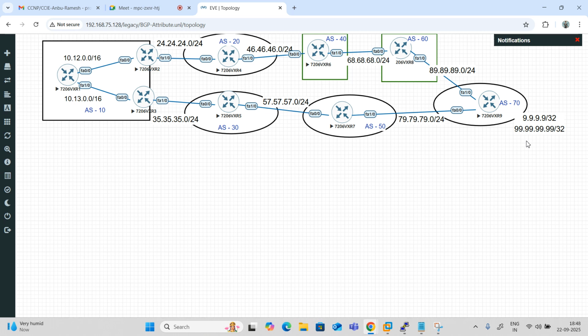So I want to repeat. When do we use route map? Whenever you have one or a few networks to go via the other path. When do we use it without route map? Weight can be used without route map whenever I want all to go via 8, whatever router 8 gives. I want to give high weightage and send all traffic that 8 can take. I prefer 8 instead of 7. That's the time I will use weight globally.